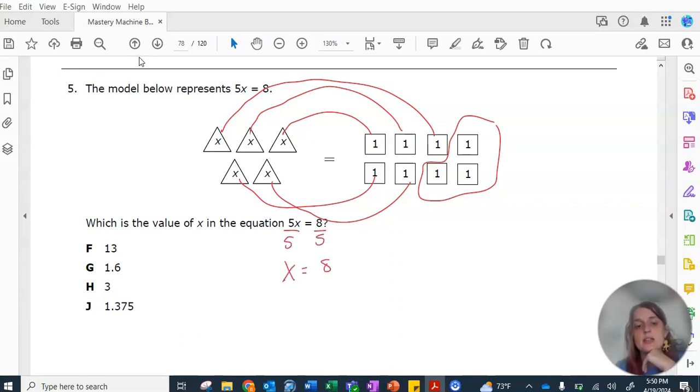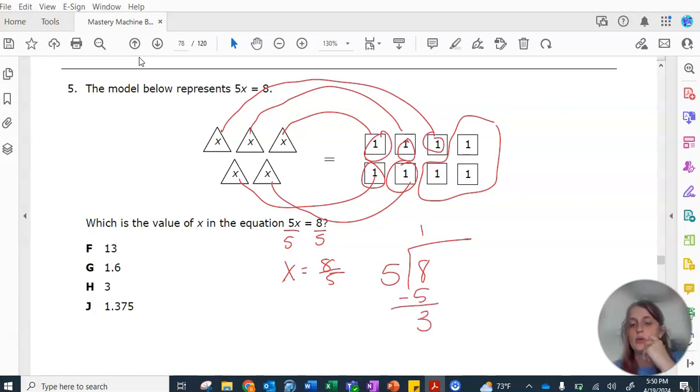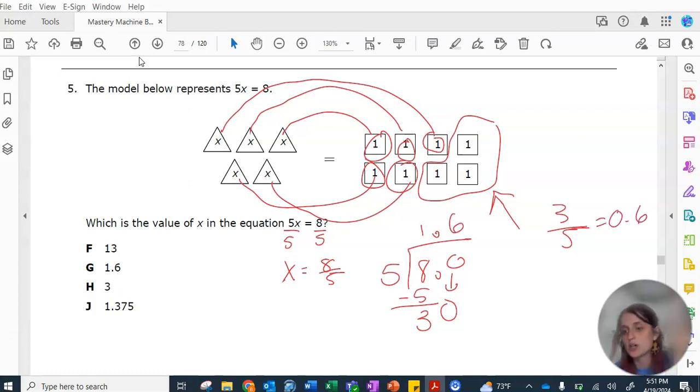X equals 8/5, or 8 divided by 5. And then you can just check it out. What is 8 divided by 5? 5 goes in 8 one time. That's because I said that you get one whole in each. Oh, look, I have a remainder of 3, just like I saw in my picture. I'm going to split that 3 into 5 parts. You can write your remainder like that in fraction form, or you can add a decimal, since all the answer choices have decimals, not fractions, and say, how many times does 5 go into 30? 6 times. Hey, by the way, 3/5 is equivalent to 6/10. So there's your answer.